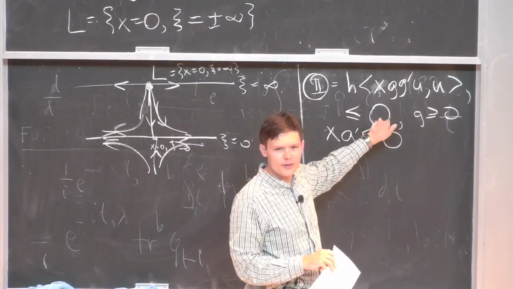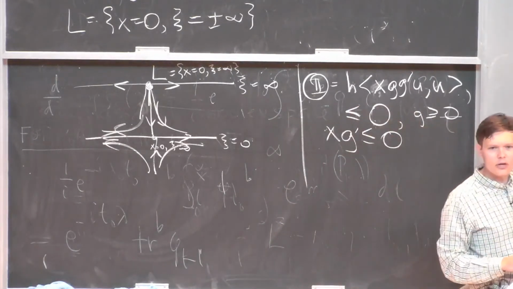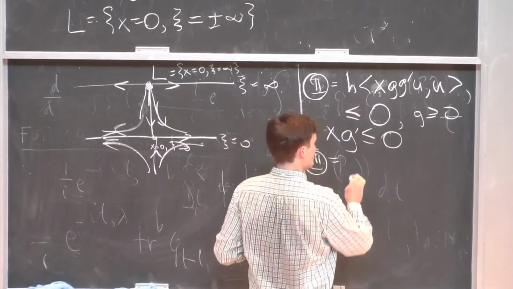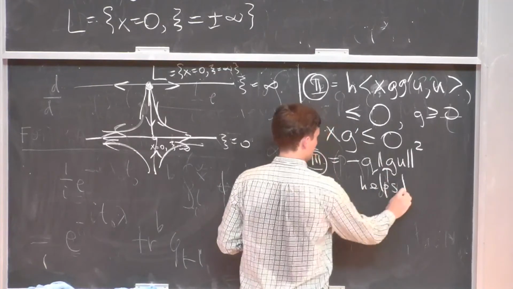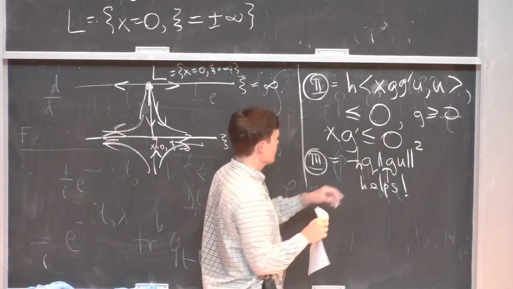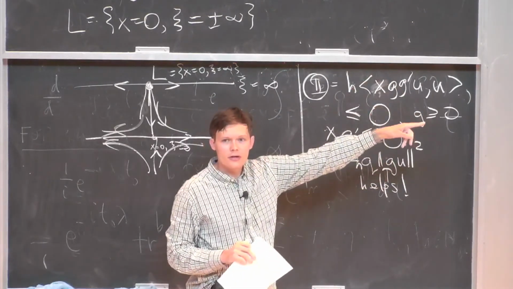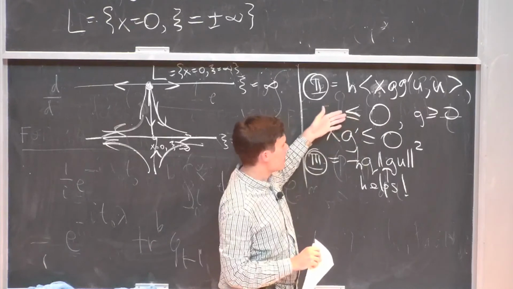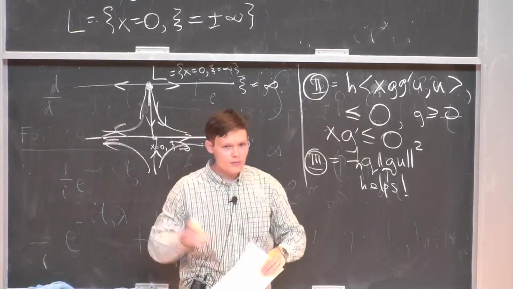We're bounding expressions from above. This term has a good sign, but it doesn't help me. Well, it doesn't make my life worse, but it doesn't give me control on u. But the third term, if you compute it, is nothing else but minus q norm g u squared. And this helps. So put together, these terms allow me, q h, to estimate g u as before. So now it's the subprincipal imaginary part that I can use to get control on g u. And this other part doesn't hurt me. It has the correct sign. And so then you can see by following exactly the same argument that you get this estimate.